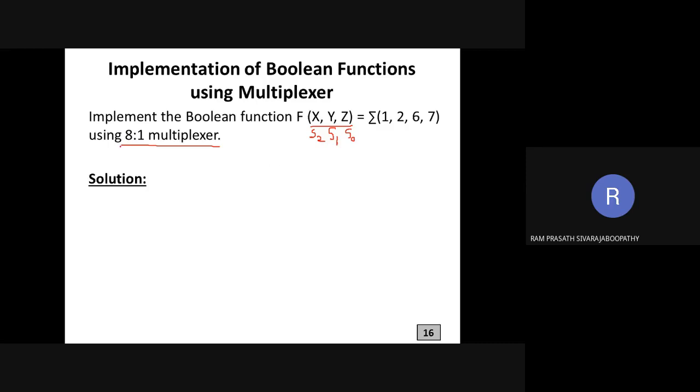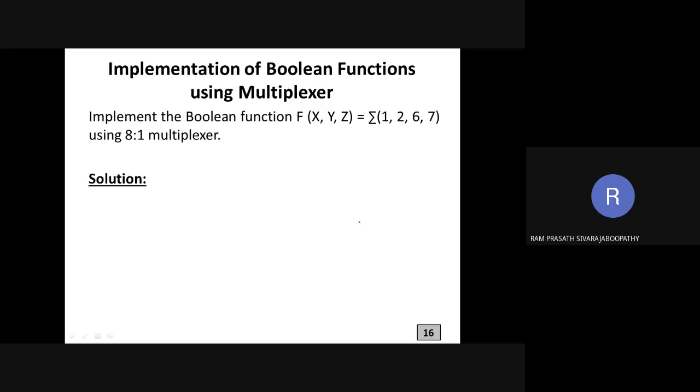See, suppose question la idu kudukalanalum just in the word vittirukanga vechukonga. Just you assume it is like this. It is not there in the question. So you have to choose the proper size of the multiplexer if it is not mentioned. So what we have to use? 8:1. Clear? So idellame namakku 2 mark la kekkalam. What must be the size of multiplexer you can choose to implement this particular boolean function?